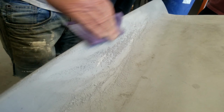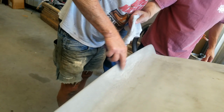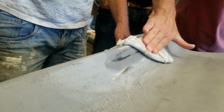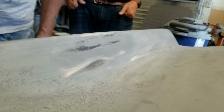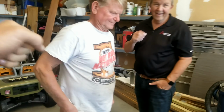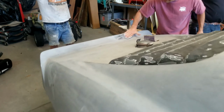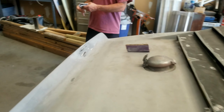All right. And then wipe that. Try that off. All right, let me do it. That's freaking black. Sure is. Look at that right down there. That is freaking black right there, dude. Yes, it is. Hell yeah. Dude, that adds to the validity of the car right there for sure. Definitely does. Damn.